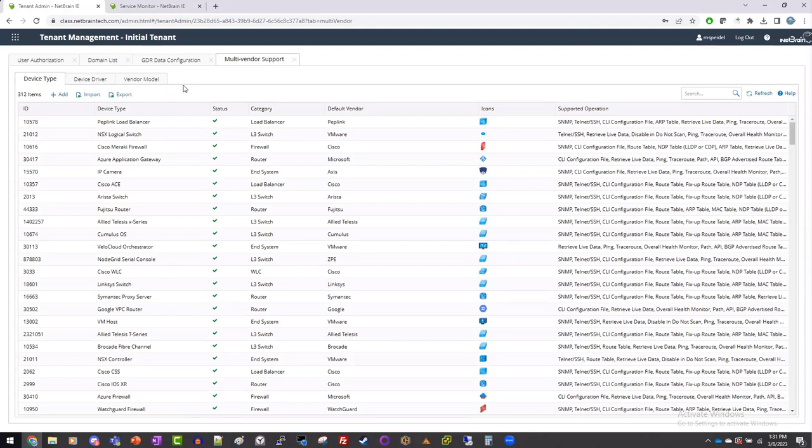The more people that ask for something or are willing to pay for an escalation, the higher up the priority tree a particular OS goes. So don't be shy about letting us know if we don't support something that you use. So that's the multi-vendor support tab.